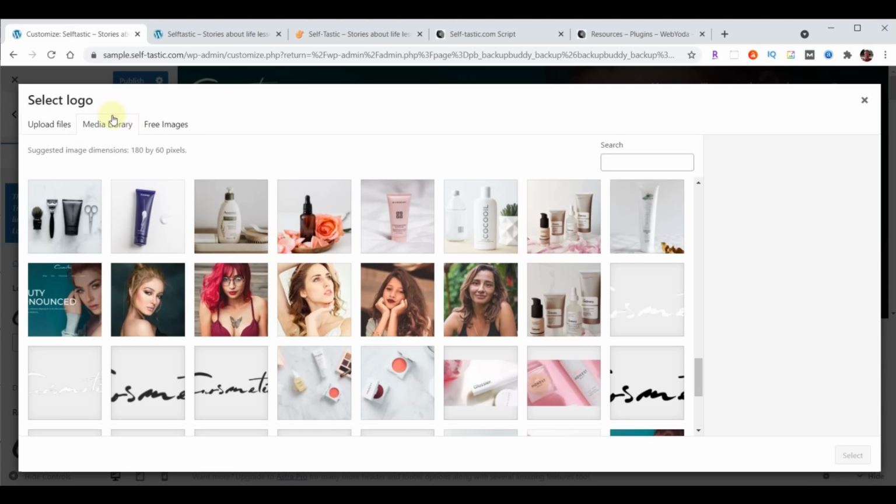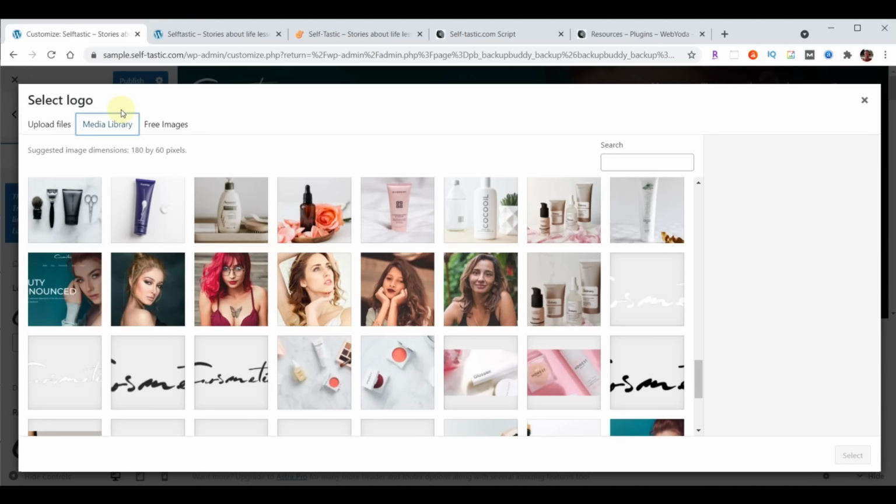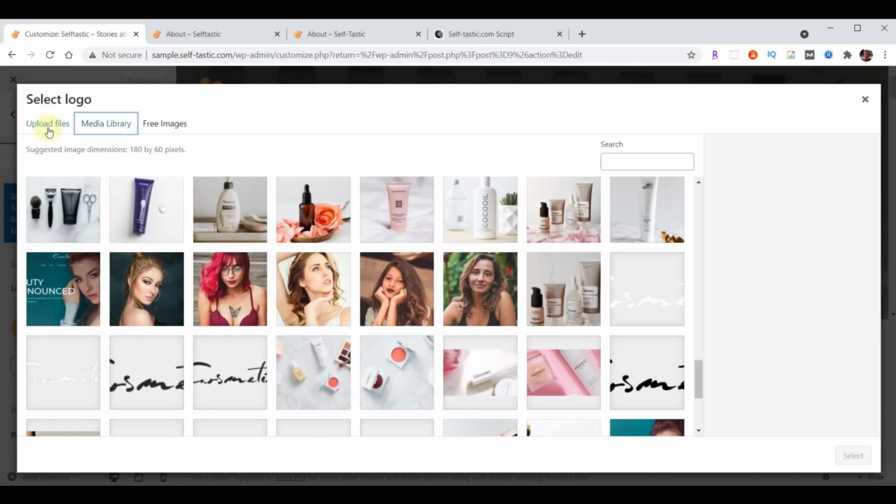And you see how it could be confusing. If I bring up a screen that looks like this, but yet you go into yours and it looks like this, it could be confusing. So just keep in mind that if you see this, but you expect to see all the pictures, all you have to do is click on Media Library to bring up the picture version. So let's go back to the upload files.